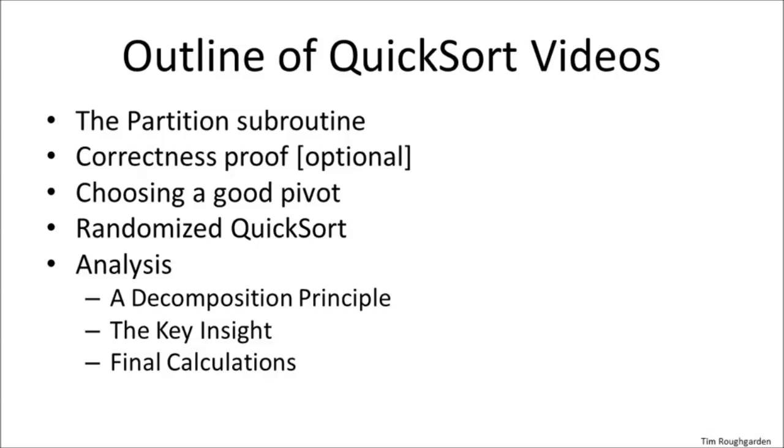Then we'll discuss the key insight behind the Quicksort analysis, which is about understanding the probability that a given pair of elements gets compared at some point in the algorithm. That'll be the second part. Then there's going to be some mathematical computations just to tie everything together, and that'll give us the bound on the Quicksort running time. Another video that's available is a review of some basic probability concepts for those of you that are rusty that we'll be using in the analysis of Quicksort. Okay, so that's it for the overview. Let's move on to the details.